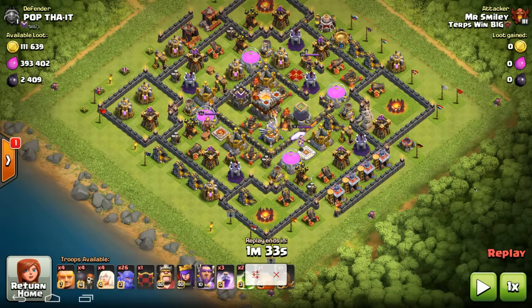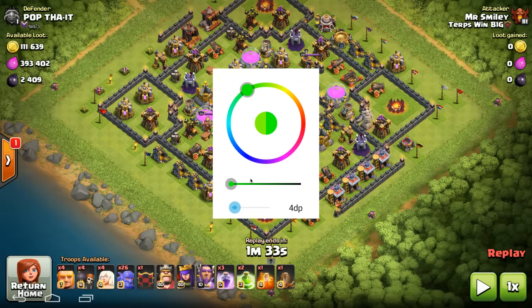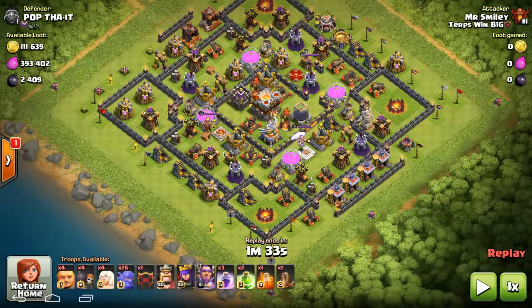I know Ash has a couple of mass bowler attacks that he's shown, bowler dives. He's shown queen walk into mass bowler, and this attack I think is even simpler than that. It's the same formula, and it seems to work pretty much every time to crush any Town Hall 10 and get a really high percentage 2-star on a Town Hall 11 that has a really good chance for 3.